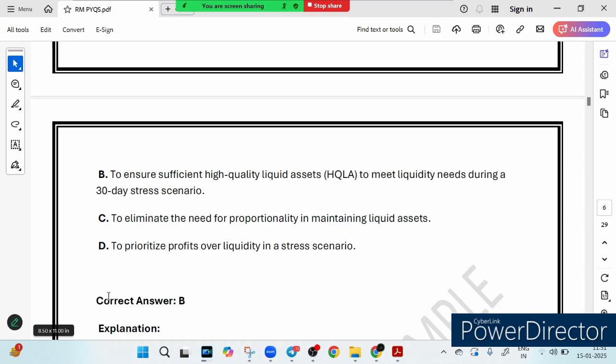Right. Think of the LCR as a water tank you keep for emergency. The water represents your bank's liquid assets. If the water pipe bursts in your house, that is a financial stress scenario, and you can rely on the emergency tank to provide water for 30 days. Without this, you would be in trouble. So let's summarize the key points. The purpose of LCR is to ensure banks have enough HQLA to survive a 30-day stress scenario. Second, HQLA examples are cash or assets that can be quickly converted to cash. That is why option B is the correct answer. Now it is clear.